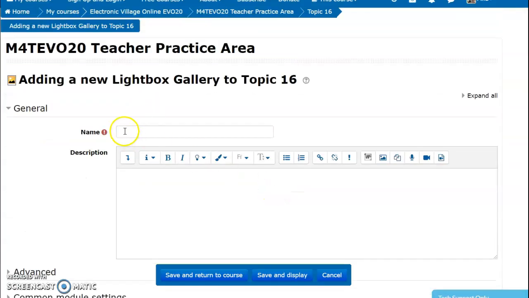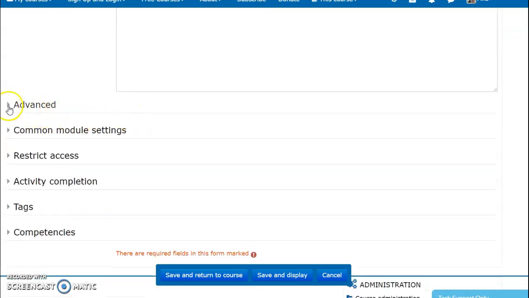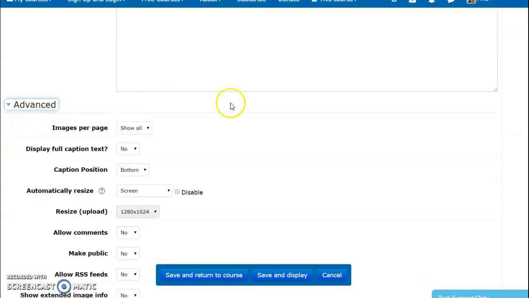Again, there are some required fields like name, so type something here, for example, the diversity of Russia. You may add a description. Also you can open all these sections just to change some settings.